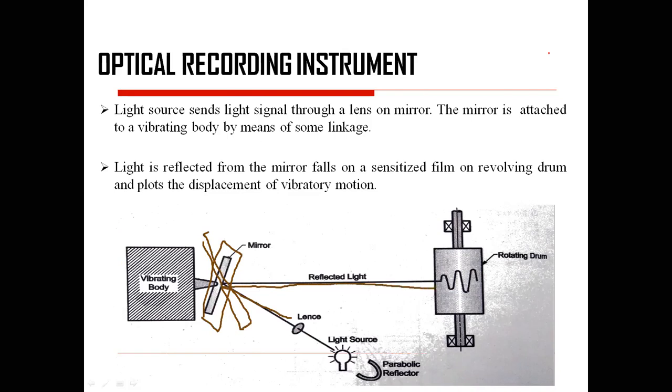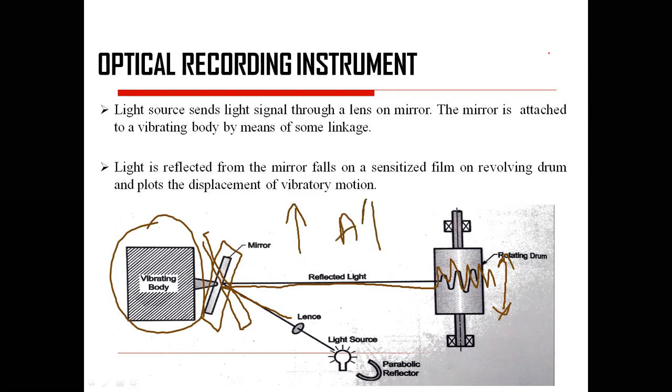It will try to vibrate depending upon the vibration. Depending upon the vibration means that the light which is going to be reflected, its amplitude is totally based upon the vibration of a vibrating body. If the body is vibrating with a higher amplitude, or the vibration is more, at that time your amplitude is also more. And if your vibration is less or decreases, at that time your amplitude will also decrease.